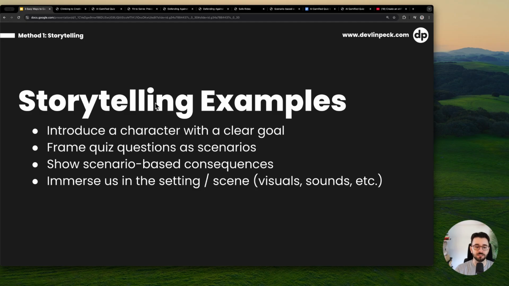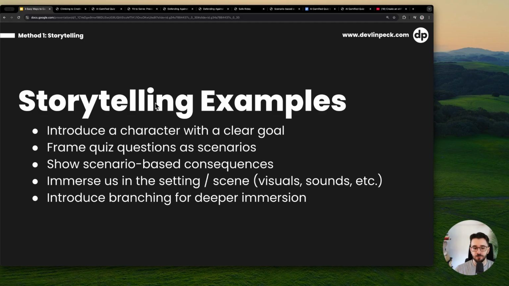And then you can use other elements to immerse us in the setting or the scene as well. So visuals like full screen background videos, or just supporting graphics, sound effects, ambient background sound effects like fire crackling, or a smoke overlay on that screen where we're smelling the smoke. Those things can make it a lot more immersive and draw us into the story more, making it a bit more memorable and engaging.